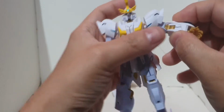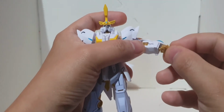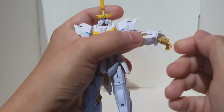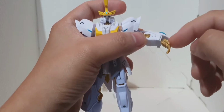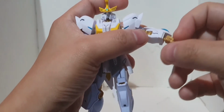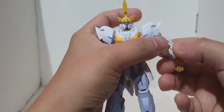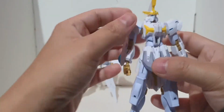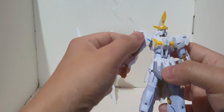And then we have a ball joint for this part. I hate to say this, but the ball joint on this kit is kind of loose, because every time it clashes with this part of his forearms, it always comes off, and it's kind of loose when he uses the lance. And then we have the same movement and same problem on the left side.